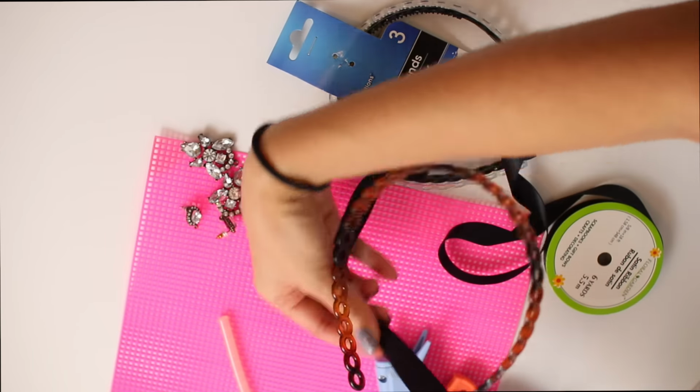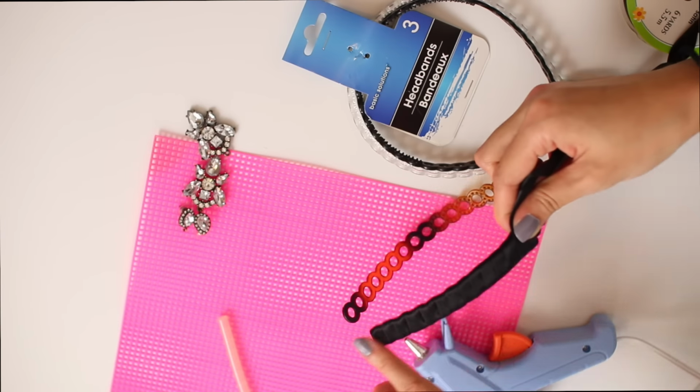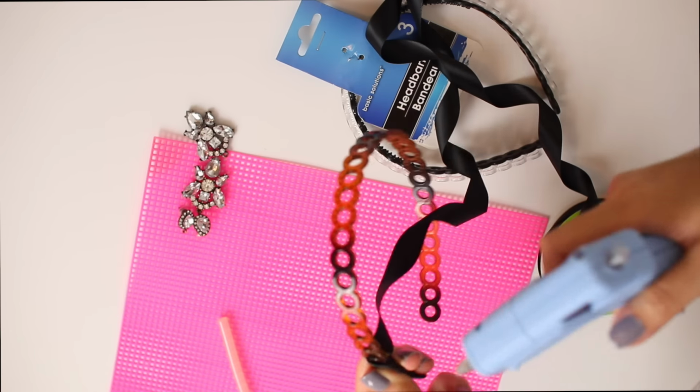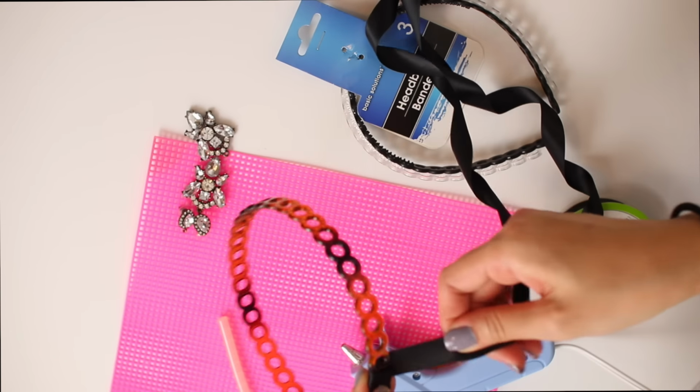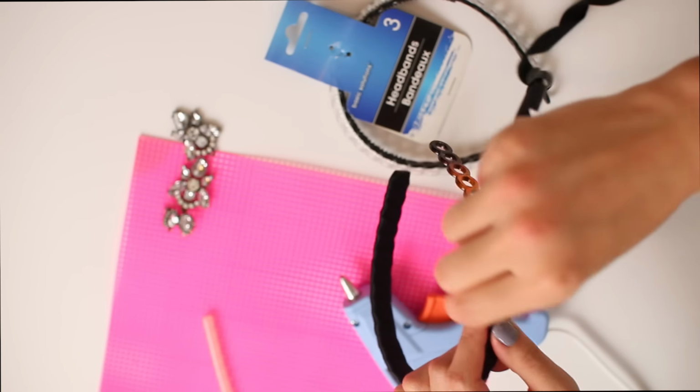If you can actually kind of go more diagonal than I did, I kept it really tight for some reason, but basically all I'm doing now is just applying some more hot glue every couple or so inches just to reinforce it and make sure it's nice and secure. And you just want to continue wrapping it around until you reach the end. Pretty straightforward.